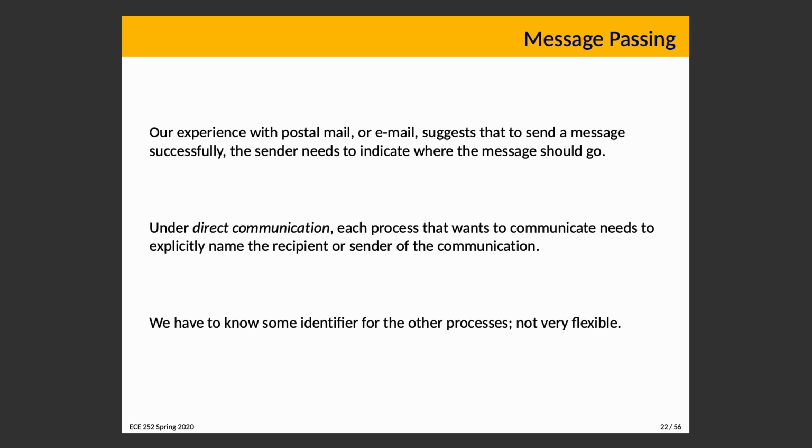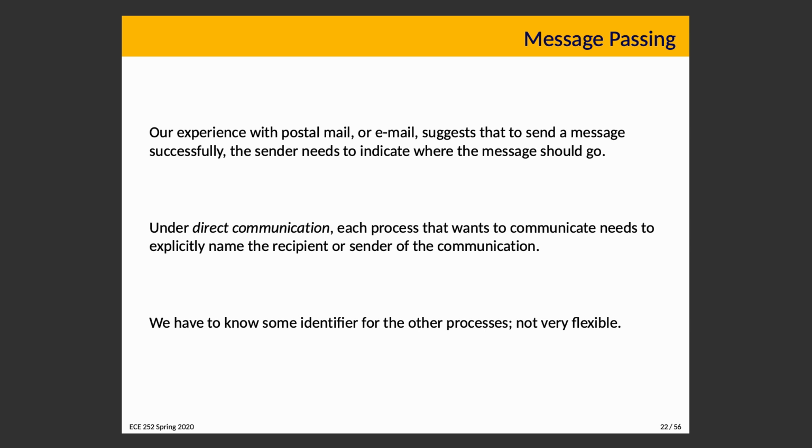It does require us, of course, to know some identifier for the other processes, and that can work if we have something like a parent-child relationship. Well, the parent knows the ID of the child, so that makes it relatively easy to send messages to the child in this manner, but it's a lot harder for the child to get messages back to the parent, isn't it? Because the child doesn't by default know the process ID of the parent. It's not returned by fork, so you'd have to work around that somehow. Maybe putting in the message saying, this is my identifier. But how would you receive from that identifier if you don't know in advance what it is?